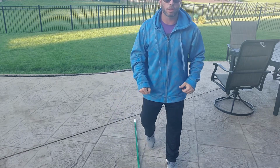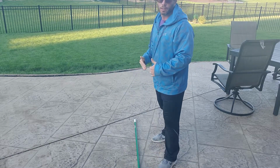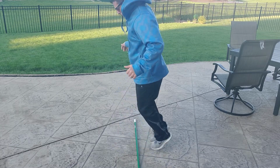That was about 30. All right, now go ahead and face the broom handle, and you're going to go forwards and backwards. All right, I'll give you just a good example. We probably won't do it for all 30 seconds, but forwards and backwards.